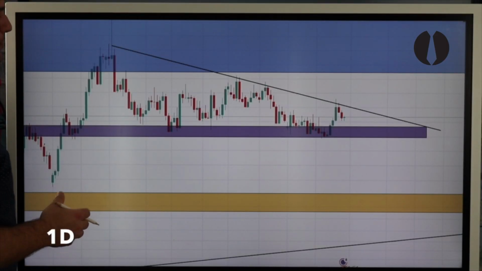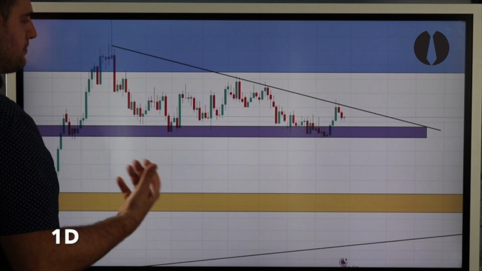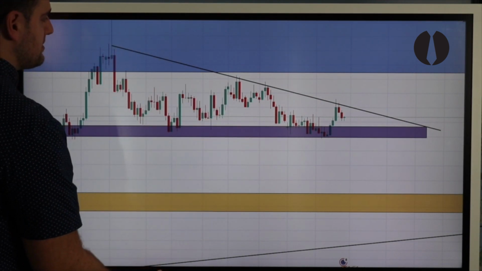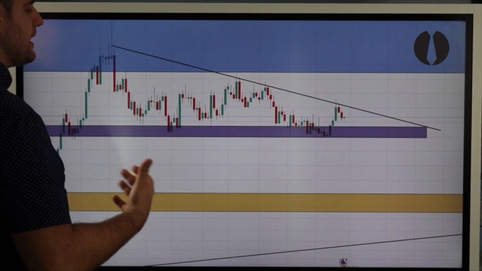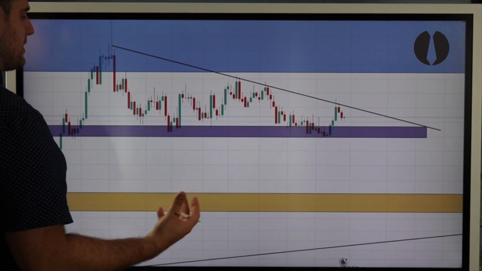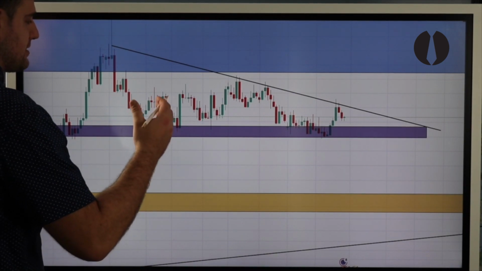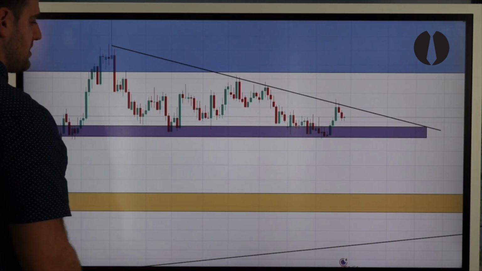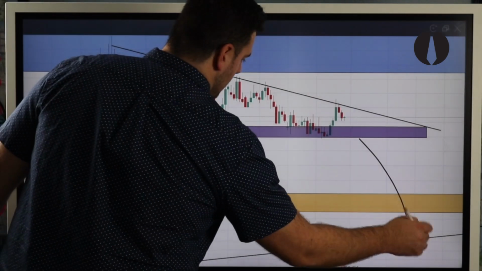Now taking it to the daily, we identified our daily mid-range zone as we see buy pressure. We identified our downtrend since we see lower highs, and I really like to see this because this is a squeeze. This is a respected squeeze, meaning if price manages to break this daily mid-range zone to the downside, we know that it's going to give our analysis a run.